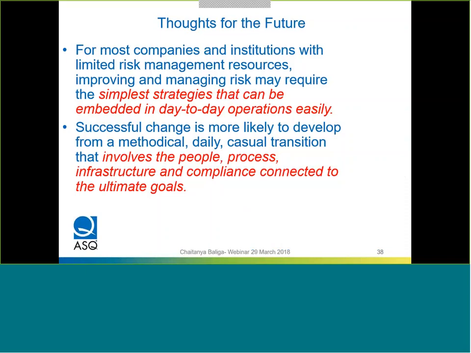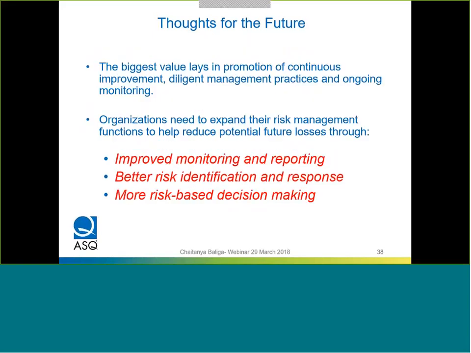By doing that, you're really engaging people, process, and infrastructure, and the compliance requirements are connected within the organization. Now, where's the value? The biggest value lies in the promotion of a continuous improvement mentality, diligent management practices, and ongoing monitoring. So the organization is automatically tuned in terms of reducing potential future losses by monitoring, reporting, and understanding the risk, by identifying and providing immediate responses, and the decisions are very much risk-based rather than based on what a person feels, not considering the risks to the organization or the user. So the risk-based decision becomes quite important as we go along.